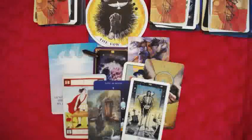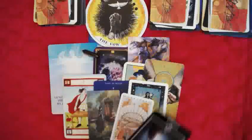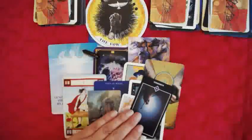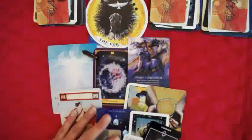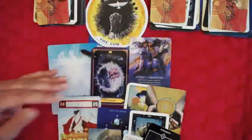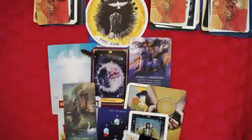Okay, so if you're asking whether you should stay or go, there's a little bit of travelling there that says it's time to go and find new happiness elsewhere. And this is what you're scared of, the aloneness of it. This is what's holding you back, the fear of being alone. And the answer in these cards is you're not alone. There's nothing to be scared of in being alone, because being alone gives you a chance to make yourself whole, to heal yourself, heal who you are, heal from the experience that you've just had, and move into your own happiness.